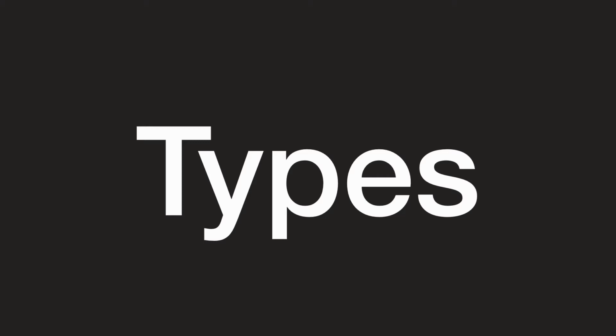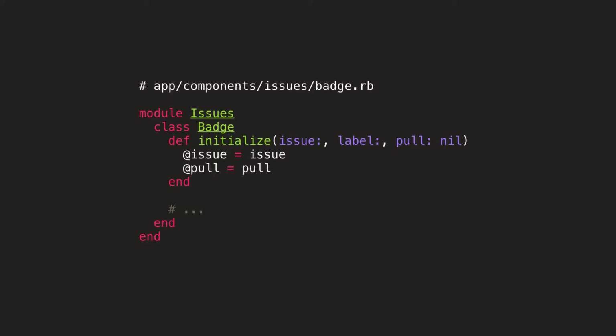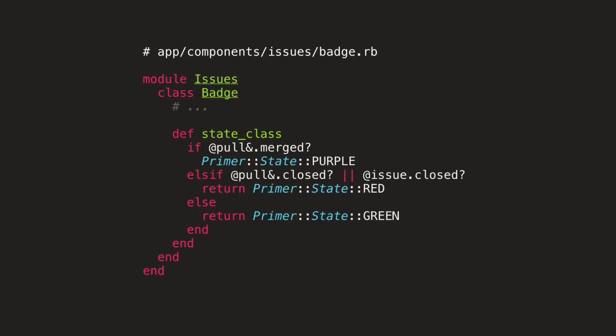So what about types? In our current implementation, we have 3 arguments: issue, label, and pull. And while these names might imply a certain class of object would be provided, Ruby doesn't really give us much help here when it comes to giving us any sort of confidence about what's being passed in. The reality is that we could pass in anything for these values, and all that matters is that they respond to the methods we're calling on them. The label is easy to reason about. It's just injected as is into the view as HTML. But it's not so simple for those pull and issue objects.